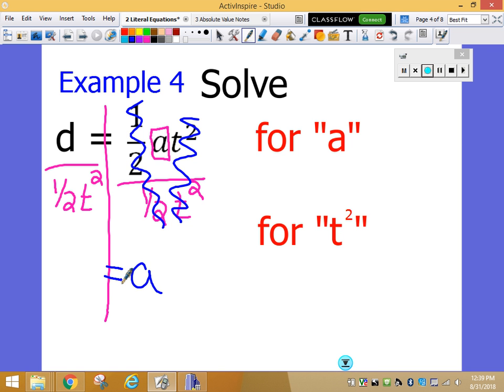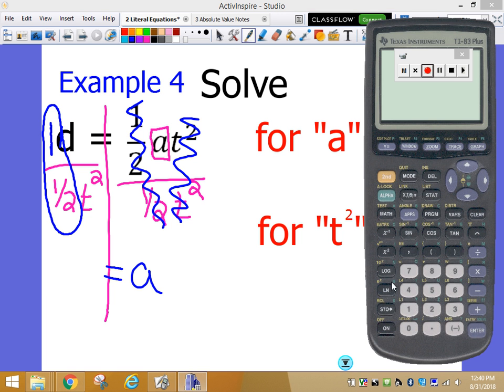The left side is a little bit harder, okay? And here's why. There's really a 1 right there with that D. So these numbers, I need to divide them. I need to do that in my calculator. I need to do 1 divided by 1/2. So let me show you how that's going to look. Let's get our calculator. Move this so we can see.